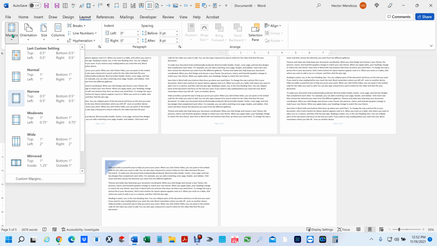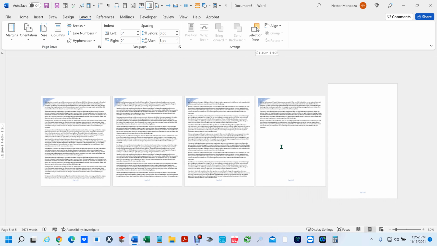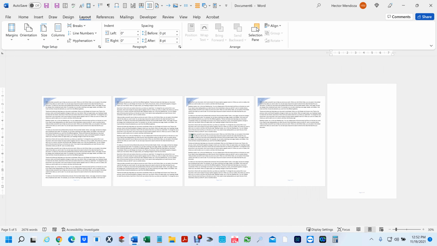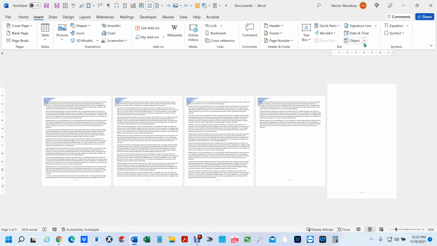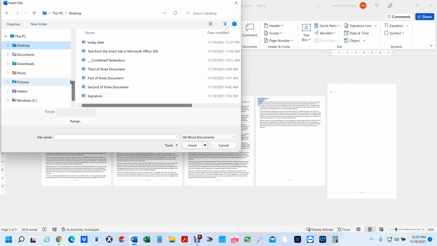The margins are 0.5, 0.5, 0.5. Now, when I bring in that other document, you see this one's 8.5 by 11. This is 8.5 by 14. I've changed the format.